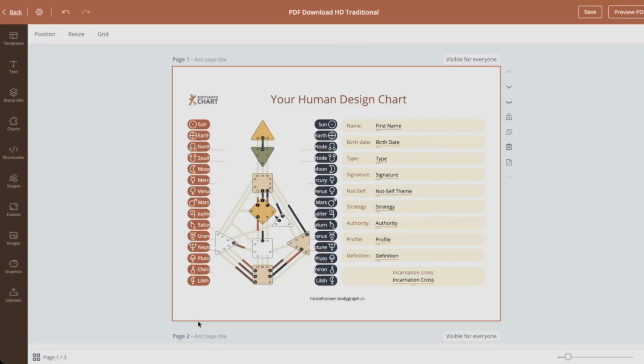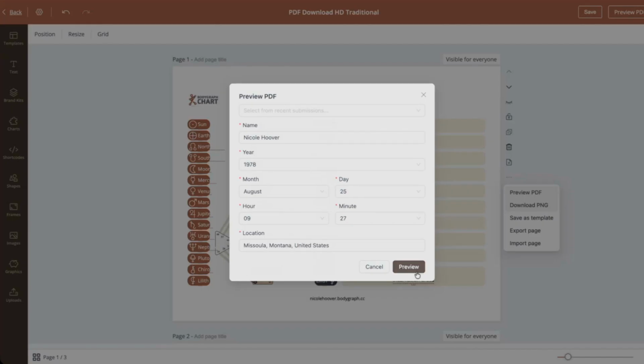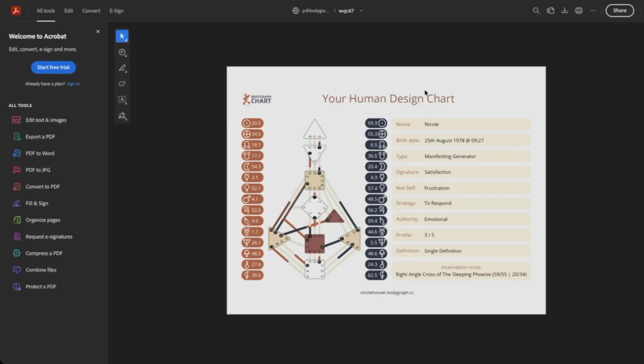So what this gives you is something that you can connect to that button right now, whereas if someone puts in their birth details, it's going to show them their human design chart, their type, strategy, authority, all of their information.